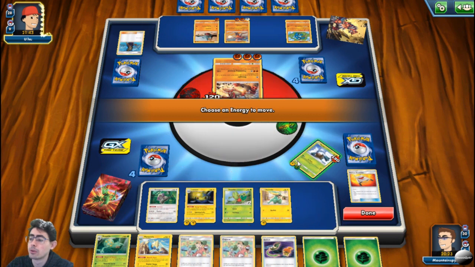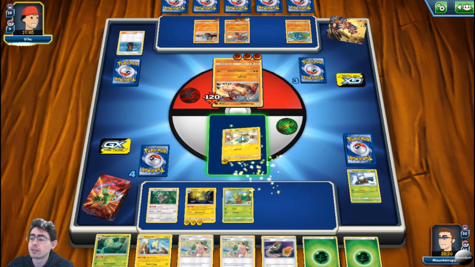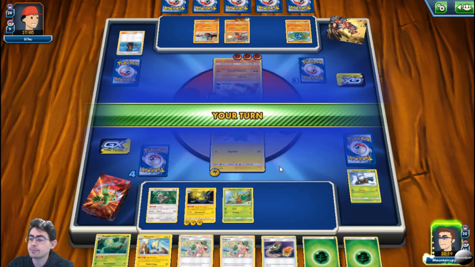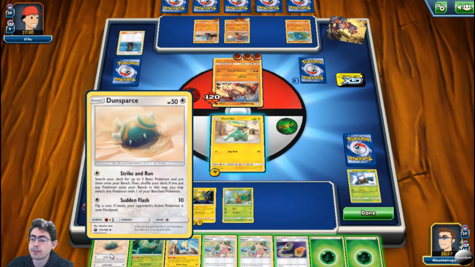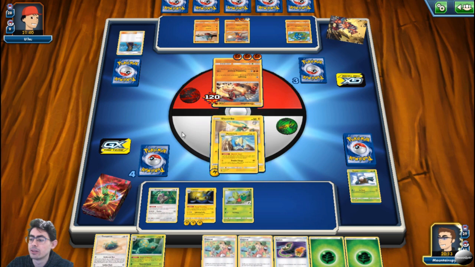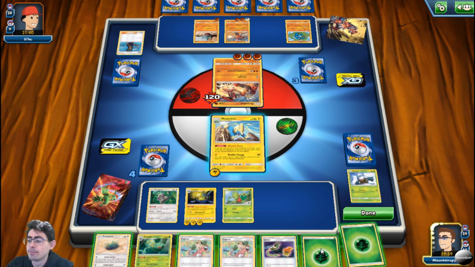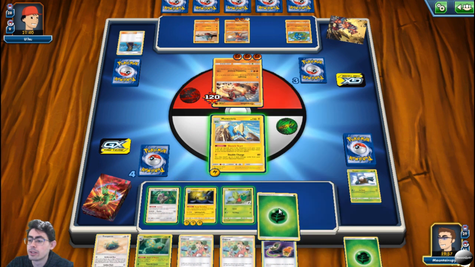That Snover put in some great work, so I'm very happy with him. Lantern's just sat here, just sucking up that energy, which is fantastic. Let's get Electric in. Okay, Dunsparce. Not really what I want to see right now. I'm actually really considering just using Copycat, because this hand is just not looking great at the moment.